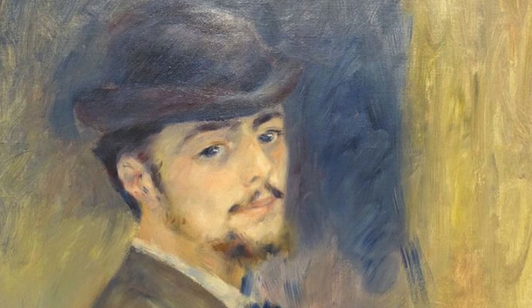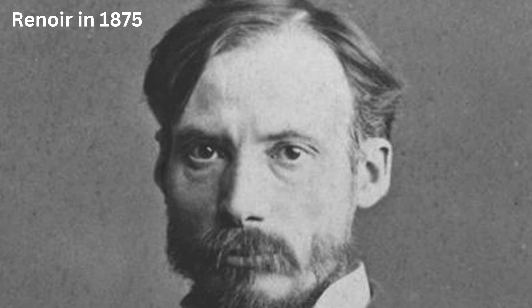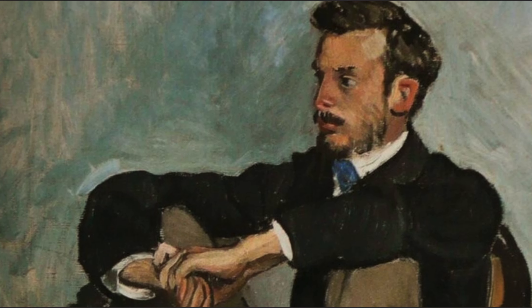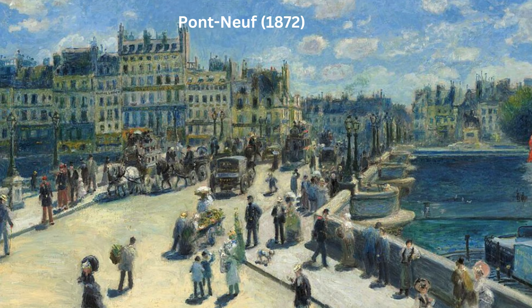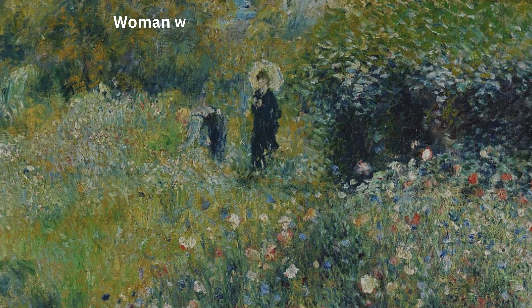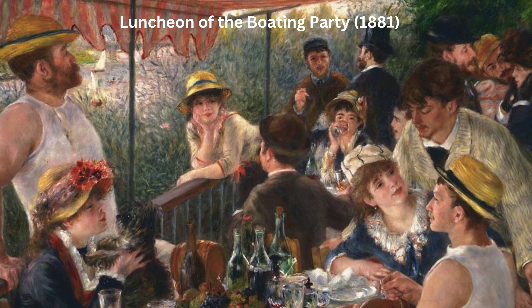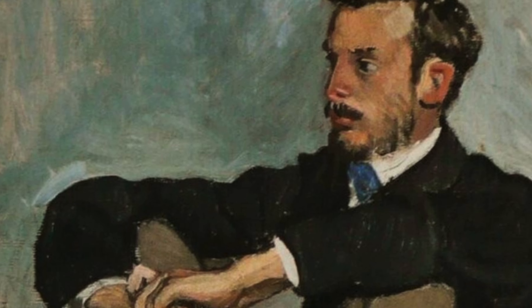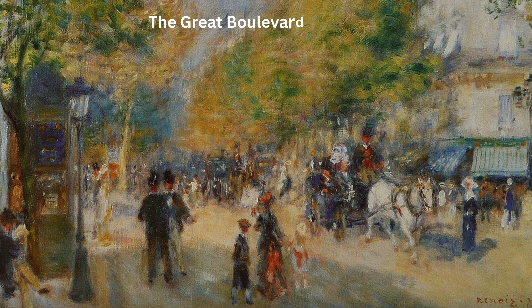The painter's story is quite remarkable as well. He was one of the original impressionists, and the conditions were quite difficult as he tried to make a name for himself in the art world. Renoir started studying art in the early 1860s, but after his work was rejected several times by the Paris Salon, he tried to develop a revolutionary technique. Together with friends Claude Monet, Camille Pissarro, and others — inspired by Edouard Manet — he started painting outdoors, something the academic community looked down upon. His loose brushstrokes and use of light were unprecedented, and during this rough period he ate beans for breakfast and beans for dinner.